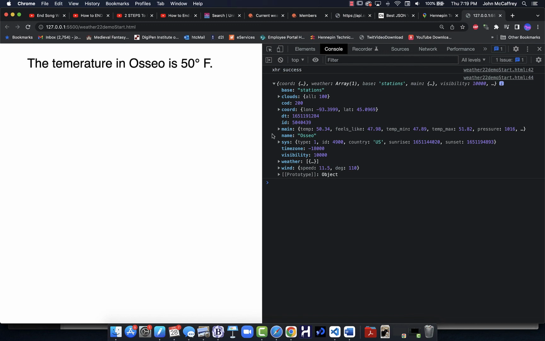So when I said weather.name, there's a single entity, so it gave me that name. When I wanted my temperature, well, we have multiple things inside of that, so weather.main, and now which of these values I'm looking for. In this case, I asked for temp.